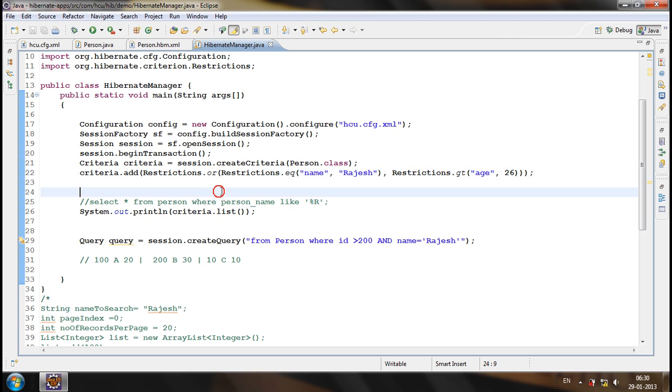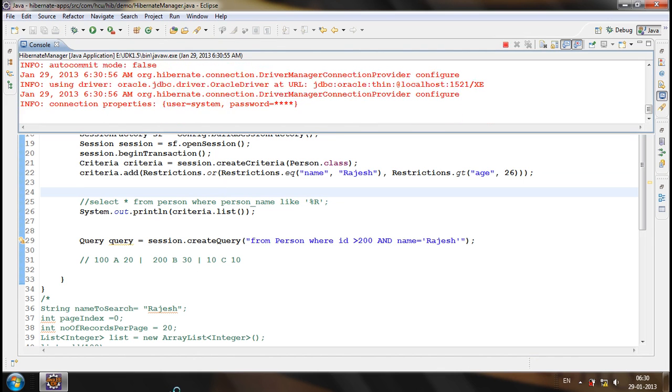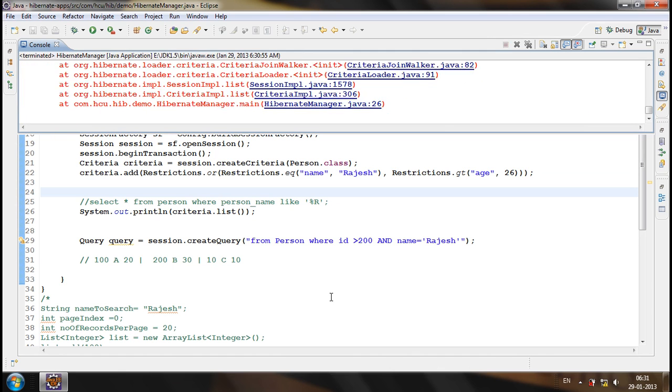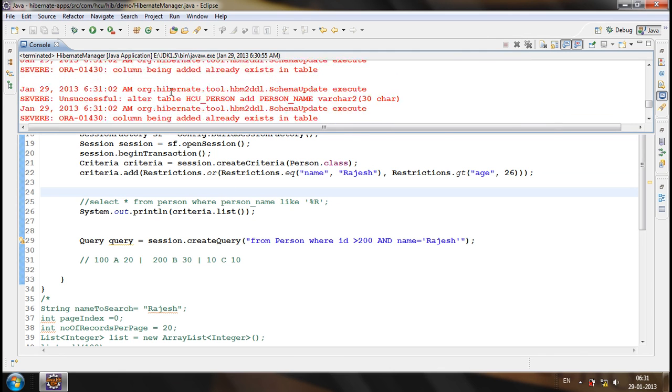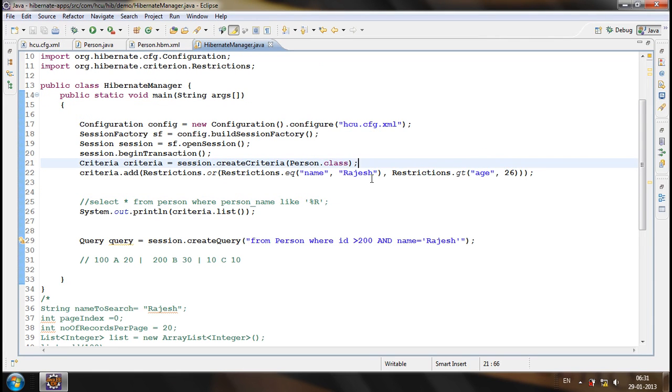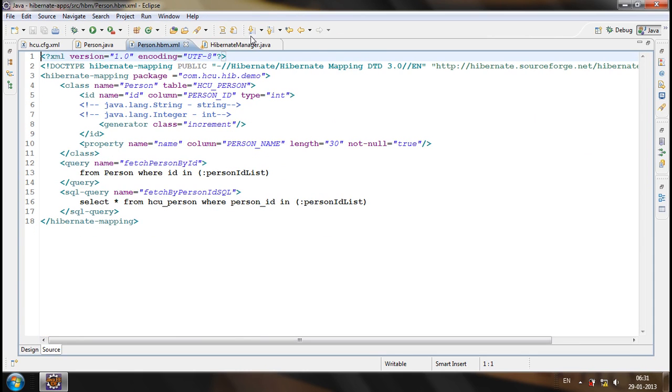Okay, let me print the values. Age is not there. Sorry, age is not configured in the HBM file. We removed that earlier for other purposes.